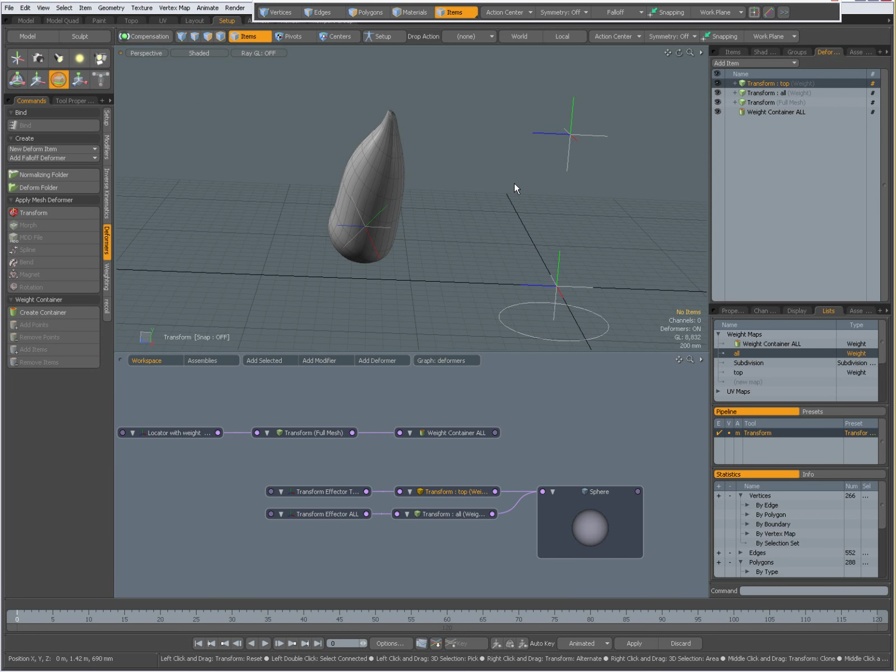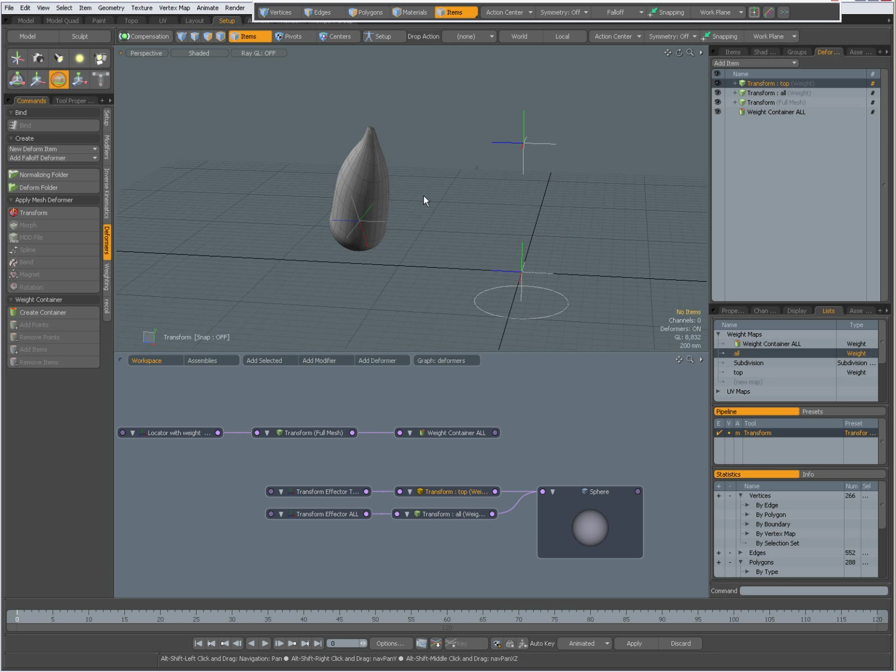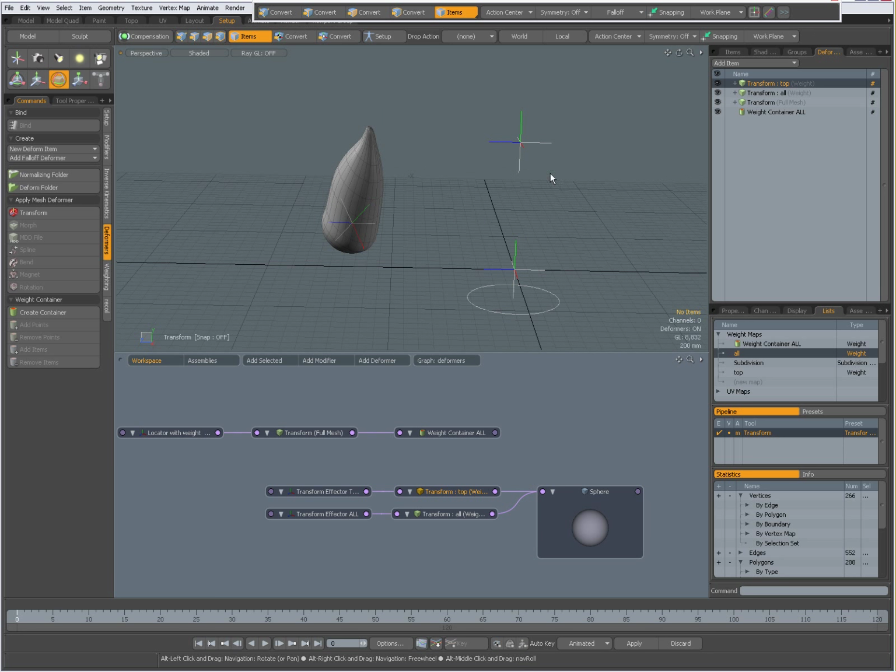The deformers tab still is a bit of a mystery to me, because I have found no documentation on the deformers tab, or very little. You can actually not find out what is going on behind the screen.